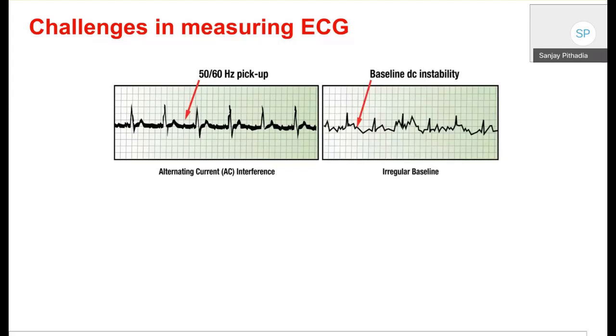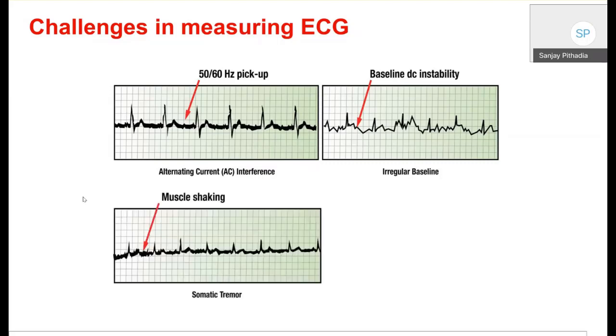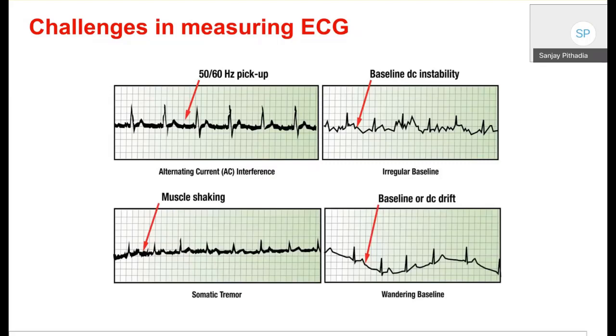The second is something called baseline instability. This comes from poor electrode connections. If the electrodes are not connected properly to the patient, the signal will vary in amplitude and will not give a proper signal. Sometimes there are applications where ECG measurement is happening but the person is also moving. For example, in a watch application, a person is walking or running, and the muscle shaking can create a DC level shift of the baseline. That is also called wandering baseline or DC shift. All these measurement challenges have to be taken care of, either in software or hardware, by the designer, and that sometimes becomes a design challenge for the user.